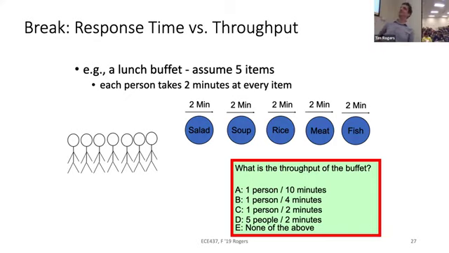Right. Same as laundry. I mean, we're assuming that everyone is kind of pushy, right? And they're like, oh, he's done with the salad. I'm going to go. It's my turn now. So this is sort of concretely demonstrating with a layman thing the difference between response time and throughput. And you sort of have to have a grasp on this to understand why the memory system does what it does and why really a GPU does what it does.